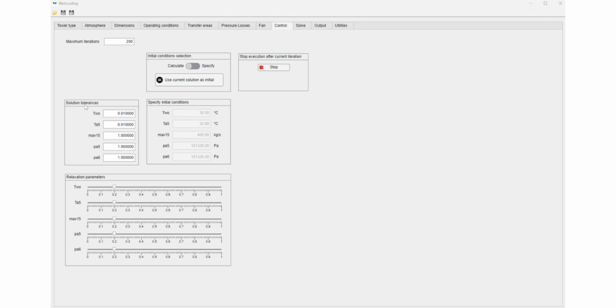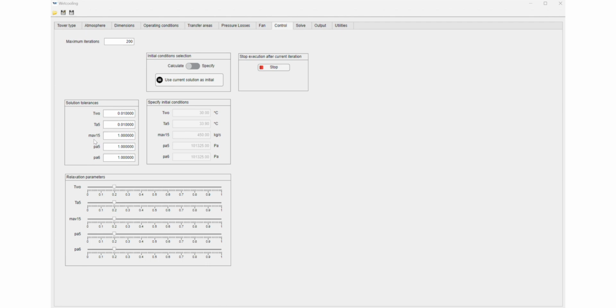Because the software is using an iterative scheme, it needs to know when to stop with the solution. It will stop when, from one iteration to the next, the change in water outlet temperature is less than 0.01 degrees centigrade. The same applies to the air outlet temperature.